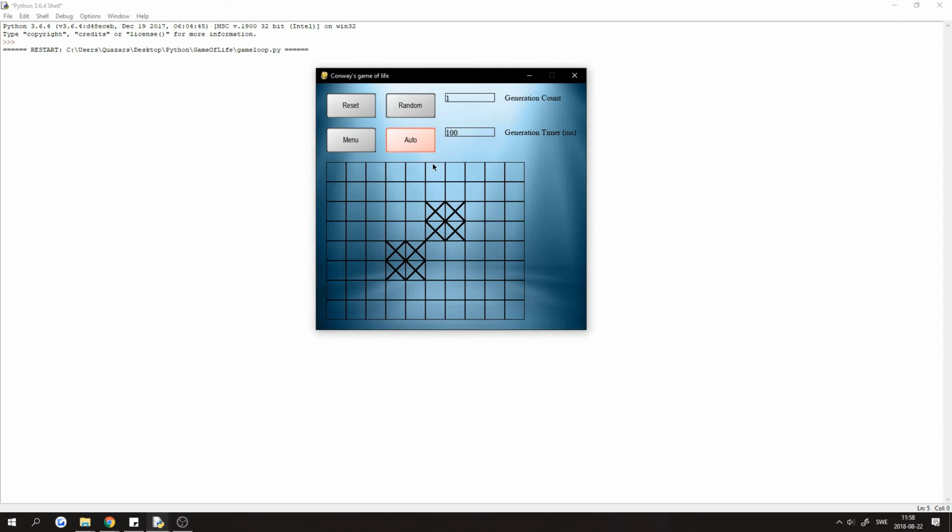Yeah, it's a pretty interesting application to mess around with. There are a lot of what's called still lifes. That is essentially a configuration that gets stuck and it never does anything. So let's say this one, it will always be stuck like this. This one will always be stuck like this. Other different ones, there are a lot of them.